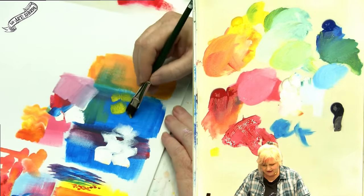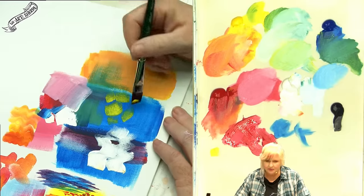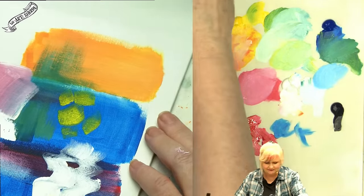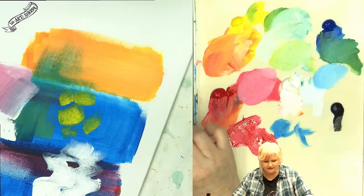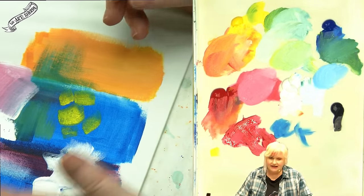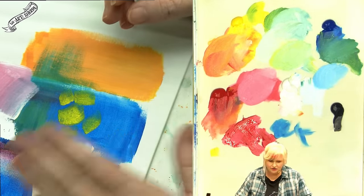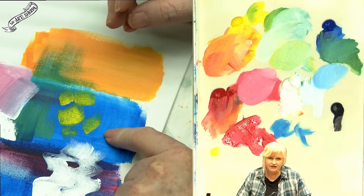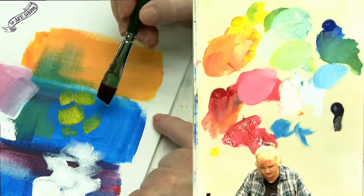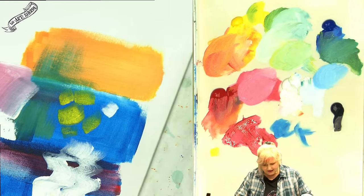Right, I'm trying to paint little loose yellow flowers on top, but what do I see? Does that look brightly yellow? No, it looks kind of greenish. So what I have to do is recognize when my paint is glazing because I want it to, which I showed you earlier, but also when my paint is glazing when I don't want it to. When it's glazing when I don't want it to, what I have to do is take a bit of white.